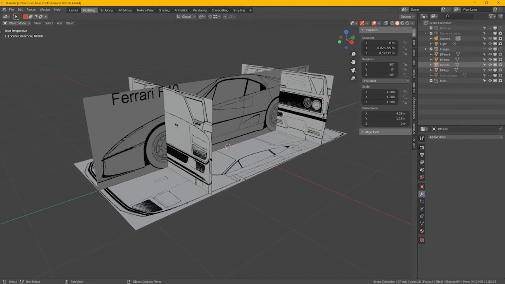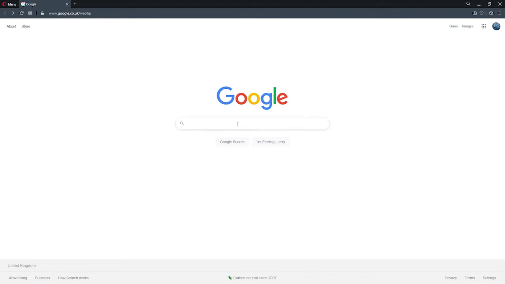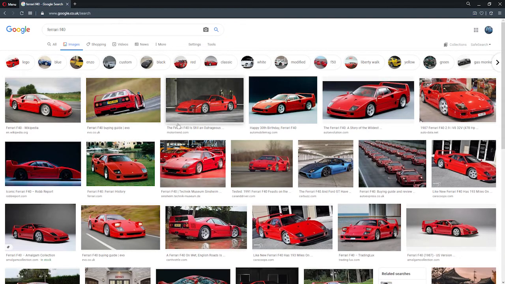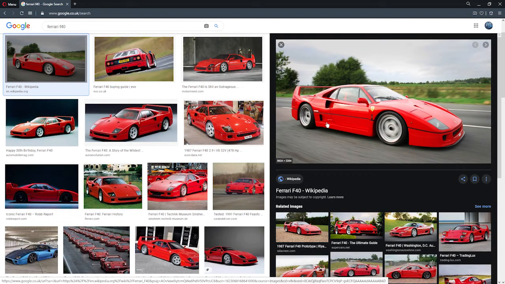So a nice simple search basically, whichever engine you prefer. Ferrari F40, click on the images. Like I say, any angle's good. Already have that one, that's the thumbnail. Slightly different angle. Bigger size the better also, because you can zoom into them.